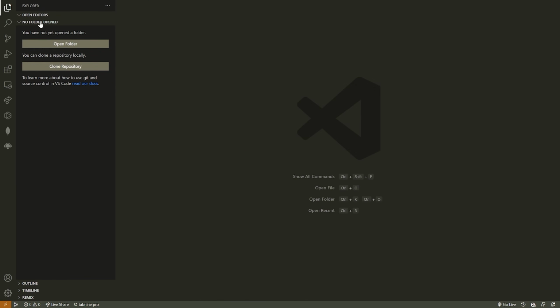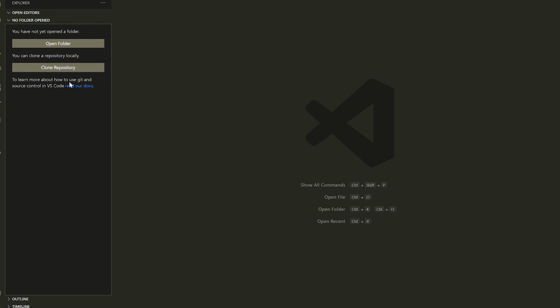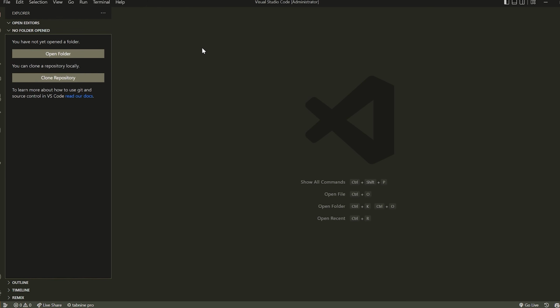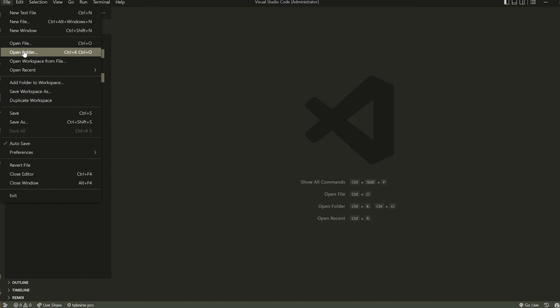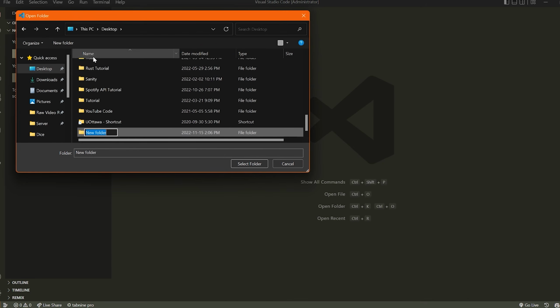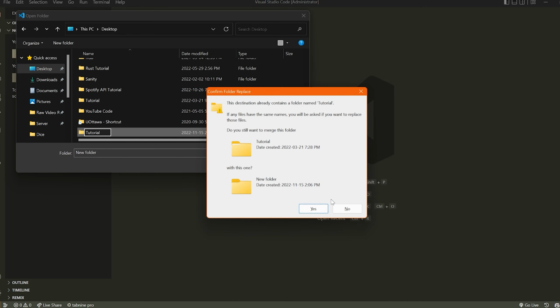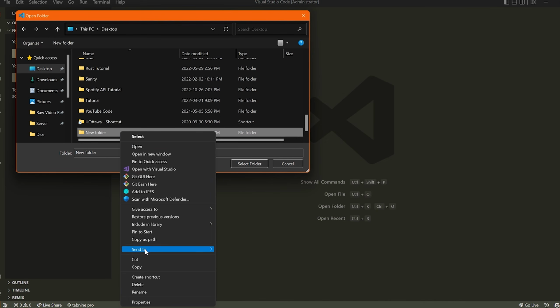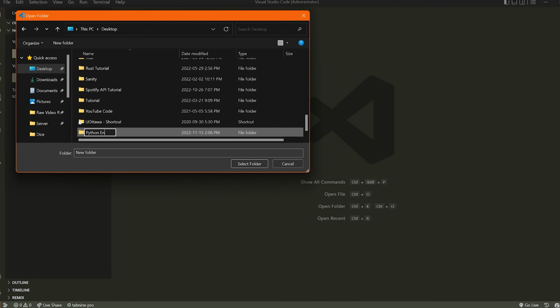And now we can actually create a Python file, and I will show you how to run it and change the interpreter that you're using. So what I've done here is I've just opened up VS Code. Notice I'm not in a folder or anything like that. And if I get out of full screen mode, which you can get into by pressing F11 on your keyboard, I can go File, and then I can open a folder, for example, if I want to start working in some kind of project. So I'm going to type Open Folder. I'm going to go to my desktop, and let's just make a folder and call this Tutorial. Okay, of course I have a tutorial folder. Let's rename this to Python ENV.